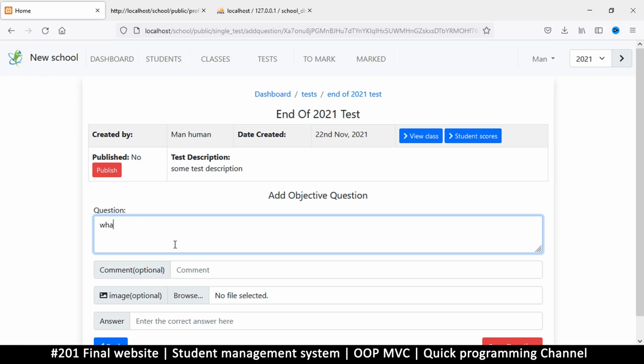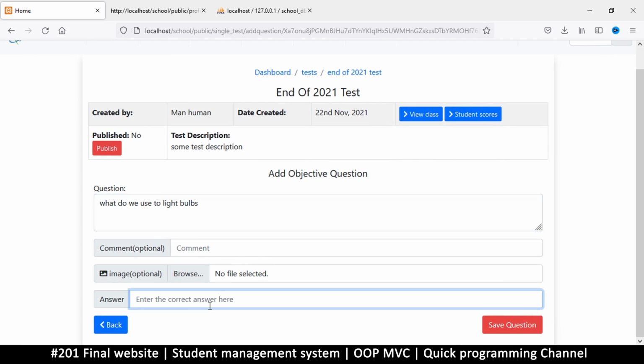Okay, something like, what do we use to light bulbs? What answer do we have here? The answer is electricity. I don't know whether this is really objective. Could be a switch, but electricity in this case.